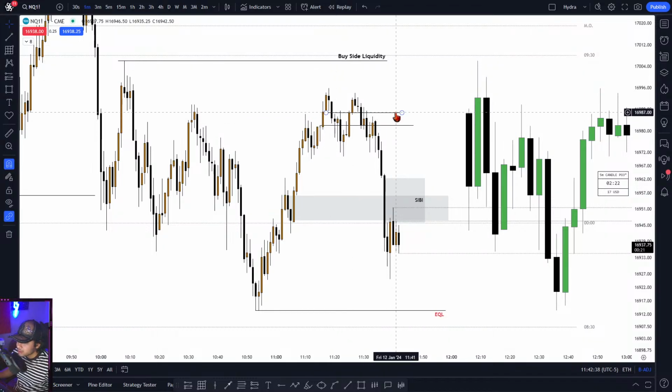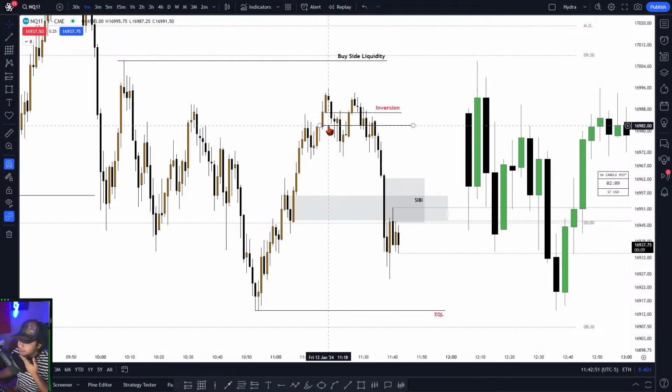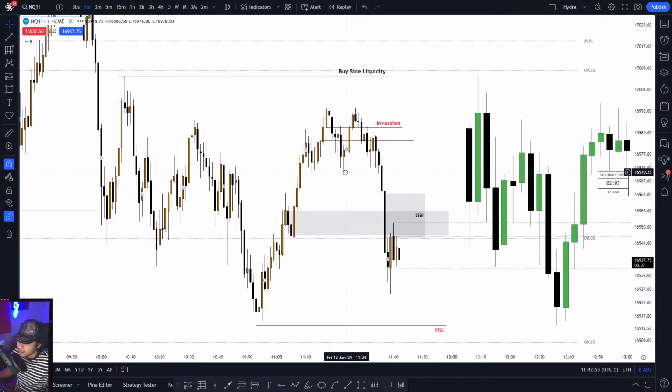We have an inversion. So this is what I'm just gonna mark out. I'm gonna put it in my journal, because this is a signal. This is where our mentor told us to close a trade. So let's do it, folks. Inversion, and then we got another PDA. Let's find that we got this order block, right?